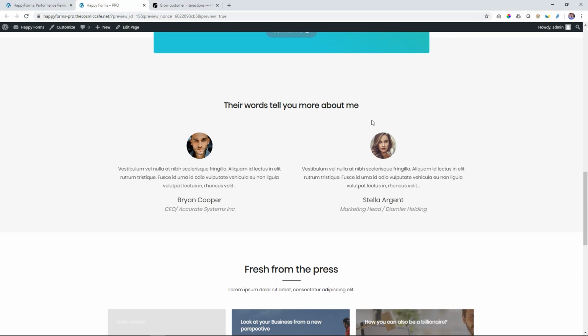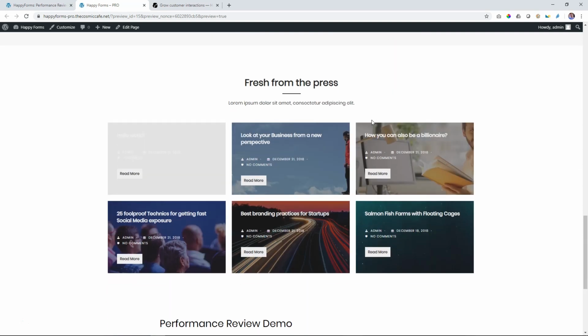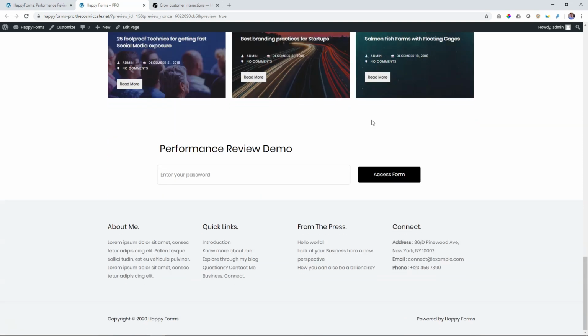There may be cases where you have a form that you are sending to someone. It could be a link, or it could even be a form that is on a web page that is accessible online. And you don't want everybody accessing that form. It's sensitive data, or you just want certain people to complete that form. And that's a perfect situation for adding a password to the form. And that you can do with HappyForms with a premium add-on.